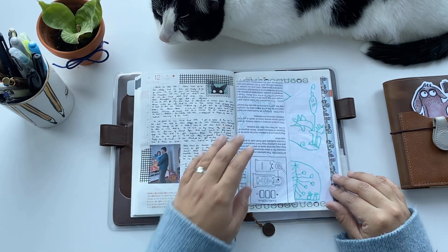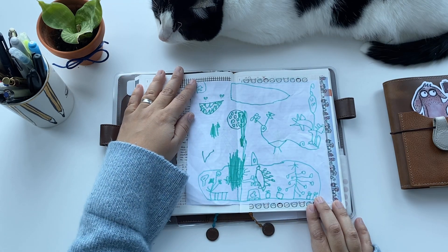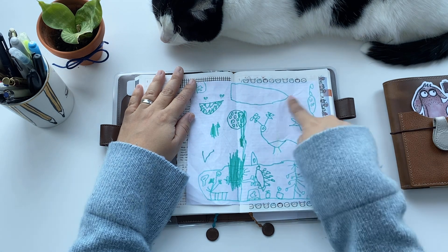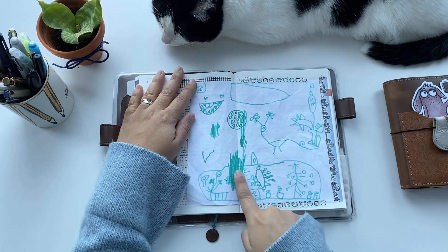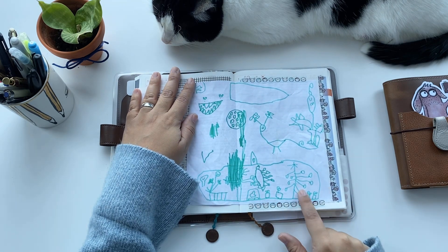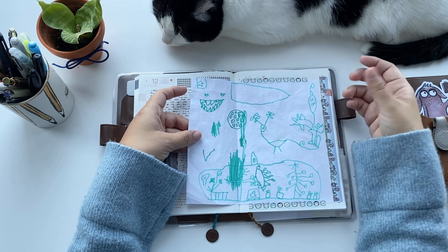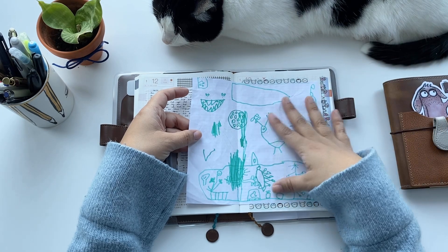I'm making an effort to put some pictures and also some drawings. This is a drawing my son did about Christmas — last year he really enjoyed Christmas a lot more than the previous year. He's four now. In the drawing there's Santa, the reindeer, our house, him waking up, and me standing up opening my arms like 'Ta-da! Santa came!' with all the gifts under the tree. I let him pick the washi tapes he wanted. I really enjoy putting these drawings here to remember, and now that I'm telling you about it, it brings me happiness just by looking at it.